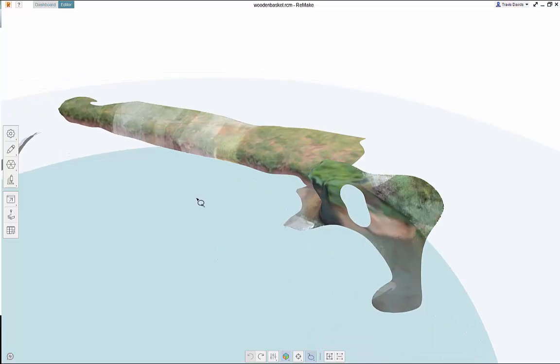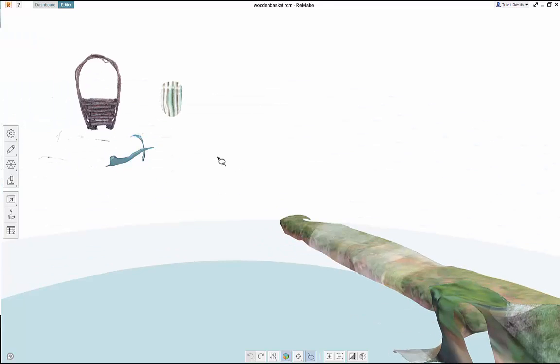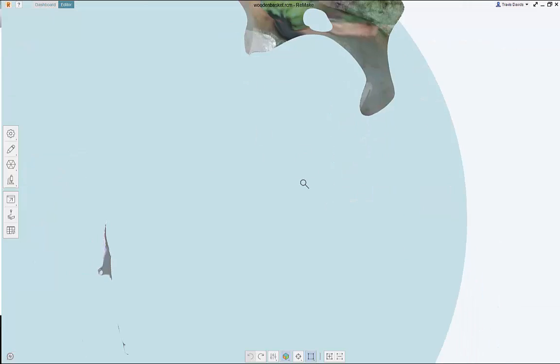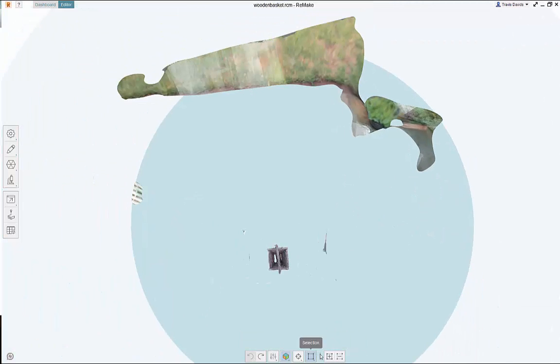You've got the classic lasso tool, which I use a lot. It's just quick and easy to use for selecting areas that I want to delete. And then you've got the window option, which is basically like a square rectangular selection. So yeah, that's basically all the tools at the bottom.